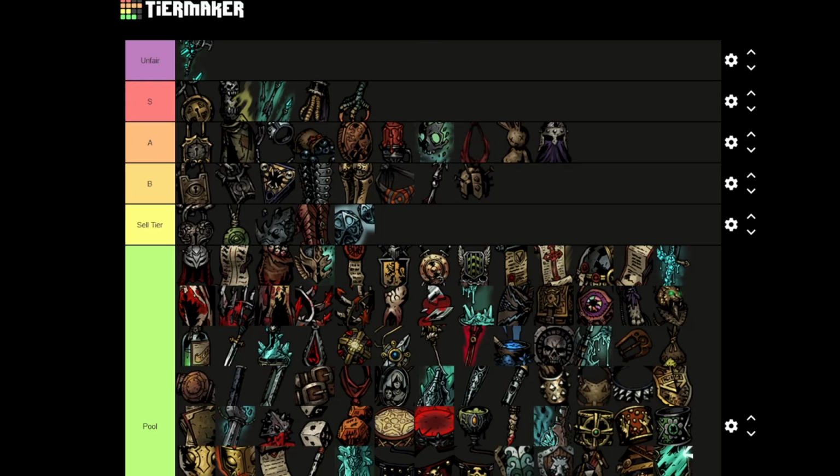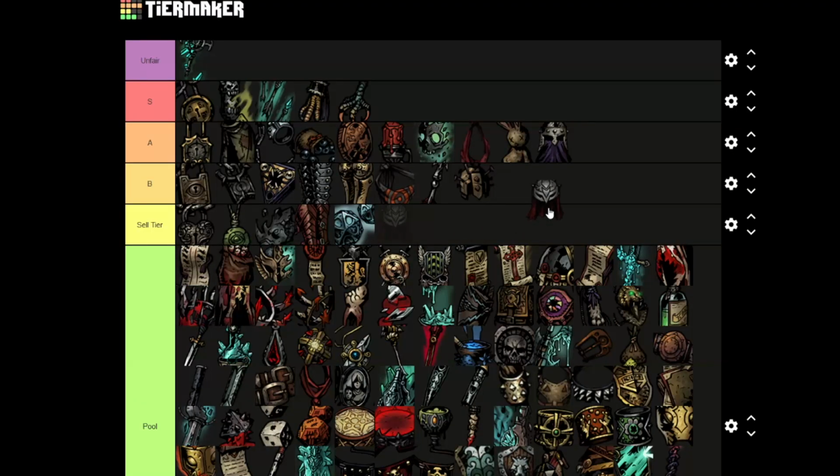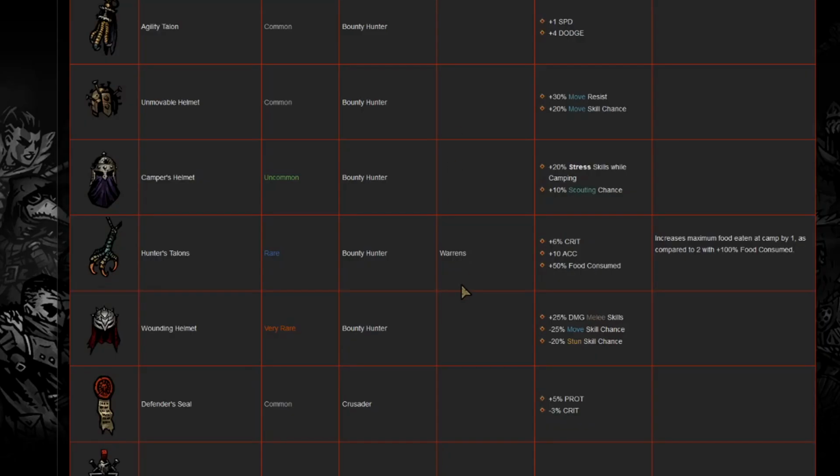Alright, what's next? The Wounding Helmet. I don't like this thing that much. By the time you start fighting it, there are other ways to get like big damage. So this could be A if you just go like all in on Bounty Hunter damage. And like that's all you do, because you don't get to stun and you don't get to uppercut and pull. And it's like, I could do other things for damage than this.